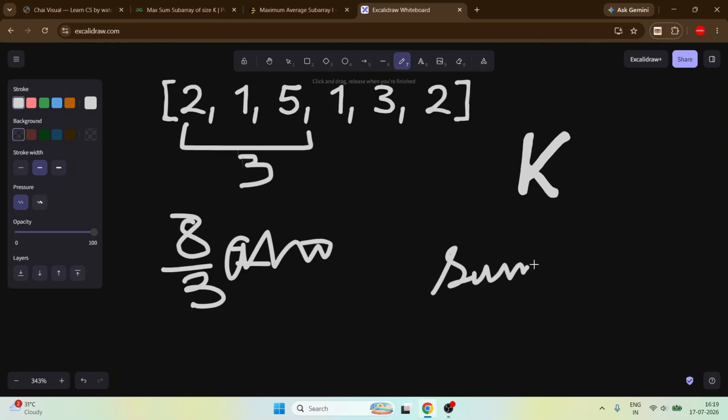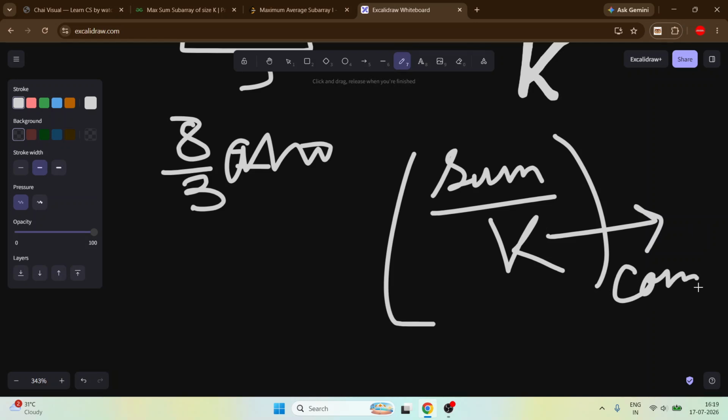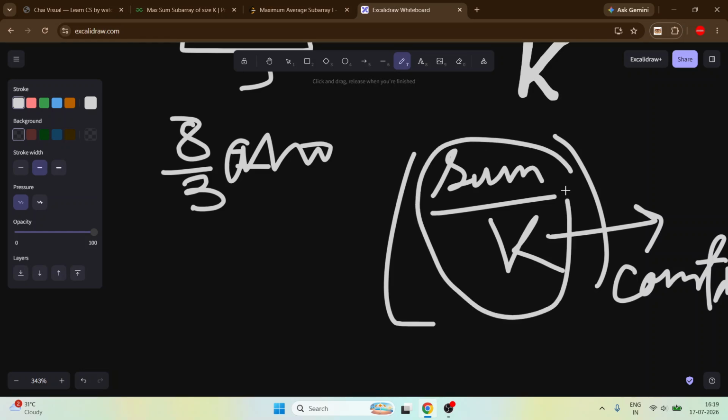So we have sum and k, and this is our answer. We have to return it in a double. This k is constant, so now we have to maximize this sum by k value.